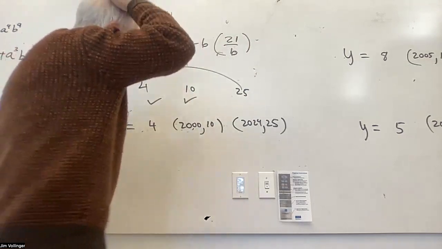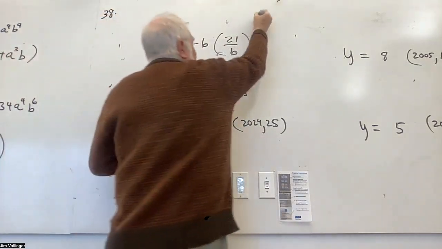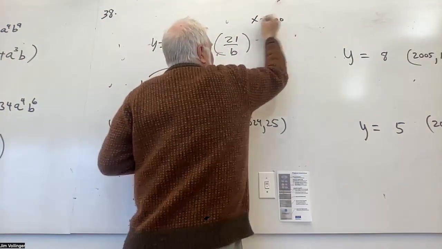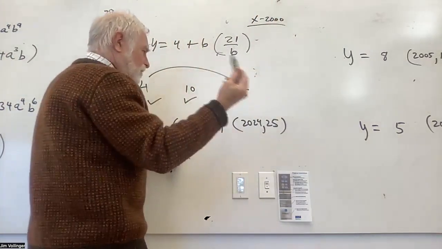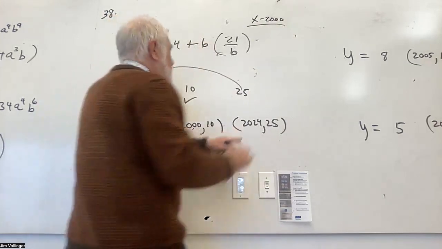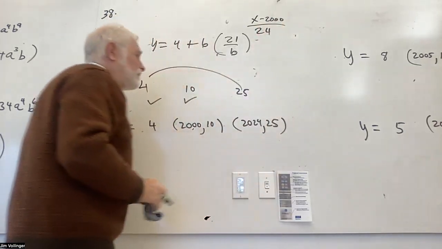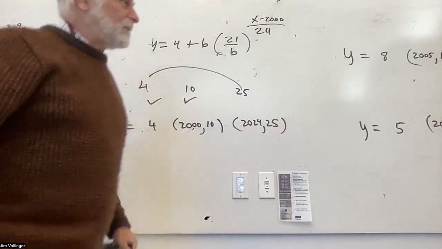Seems like I'm doing mostly growth and didn't do any decay. Well, that's okay. We'll learn one first. So 2000 has to become a 0. That makes that happen because I know what b to the 0 is, so I have control over it numerically, and I'm changing by 24 units. That's that exponential function.